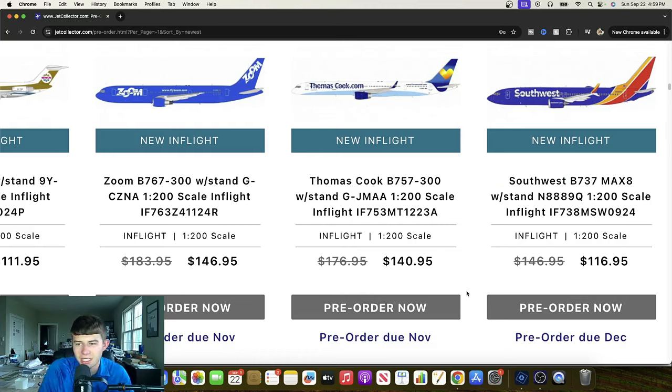I'm really surprised to see this — InFlight's doing a Southwest 737 MAX 8! November 8889 Quebec. I about fell out of my chair. This was almost a joke, but this is real. Really impressive release. Obviously the 737 MAX is high demand in the 1:200 market — JMC has done three of them but all sold out rather fast. I was fortunate to get one last year at a collectible show. This is going to sell really well as long as they nail that color. Really not expecting them to do this — InFlight proved they're capable of some very popular offerings.